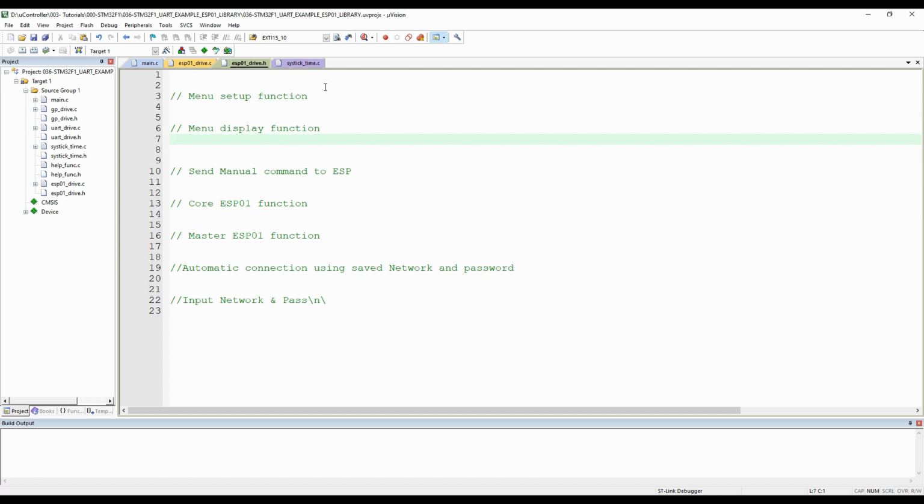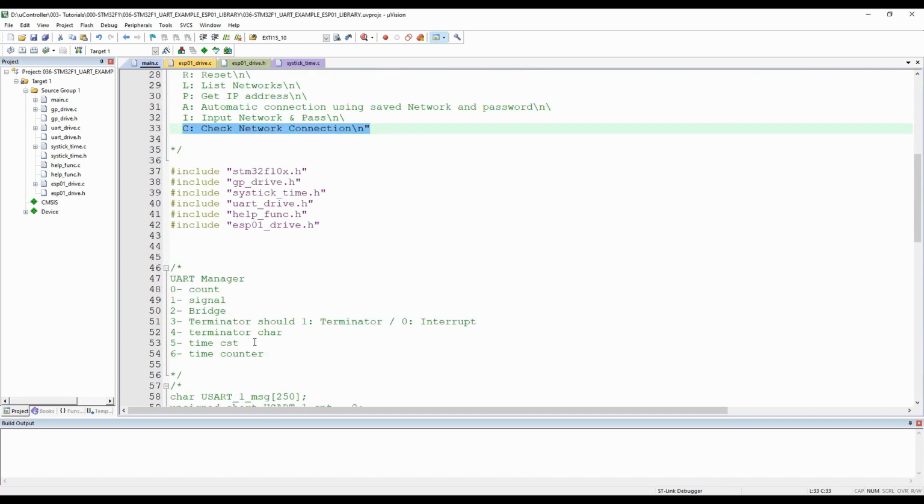Okay. And finally, before starting and getting to the code related to the ESP01, I would like to make one change in the strategy we have been using for the UART communication. In the interrupt mode, where we use a kind of timer to wait a certain time for the message, we usually put a number in a constant, and each time the UART communication will decrease the time counter to check the communication.